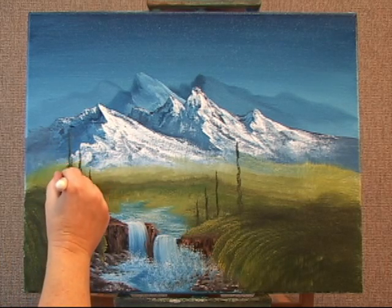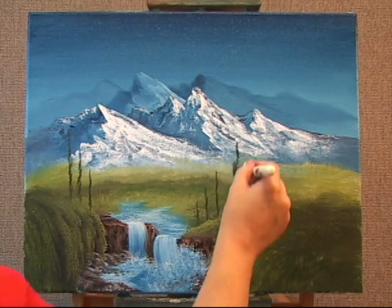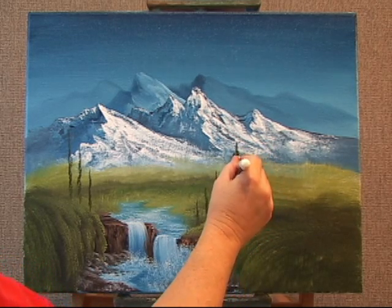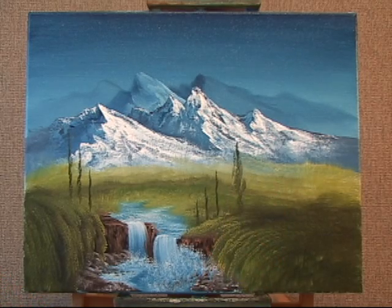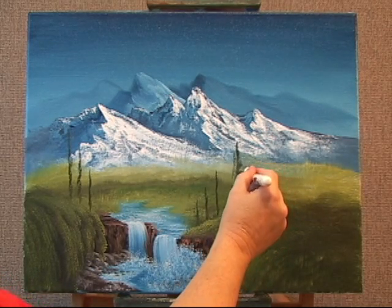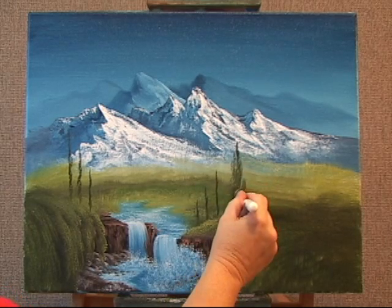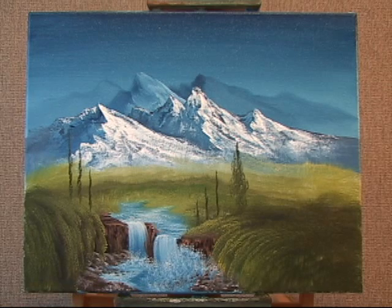Back up north, they have these beautiful trees that I call arborvitaes. So if I come and touch outside of this, moving my arm side to side, very lightly, holding the bristle vertically, it creates beautiful arborvitaes or pine trees.